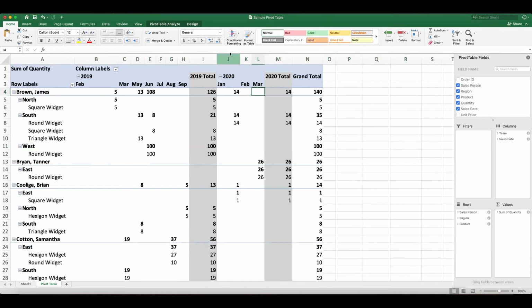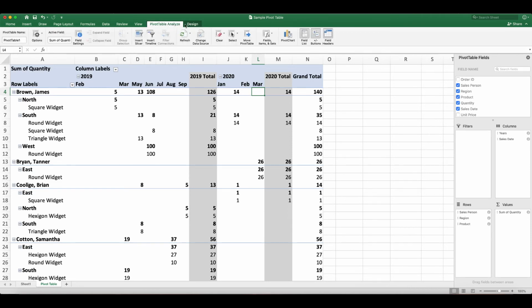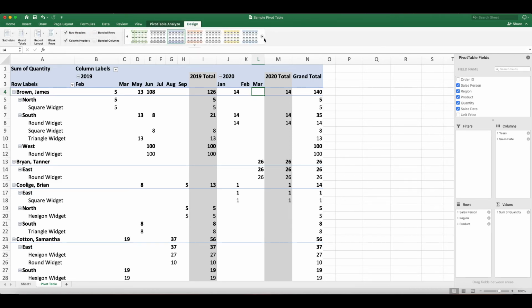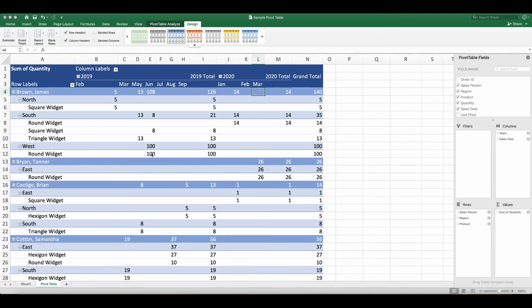Okay, one thing I want to mention is when you get your pivot table looking the way you like, I like to go up to this design area, pivot table. You've got 2 extra tabs that help you work with your pivot table. And I like to change the design a little bit to some of these preloaded ones because they look better sometimes.